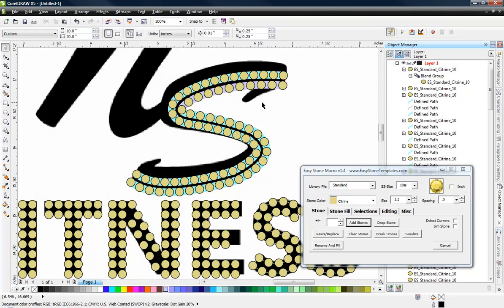Now we do want to kind of resemble these hooks. And when you're working with rhinestone designs, what you're often going to have to do is educate your customer on what's realistic. We're not going to get necessarily the exact logo representation. We have to kind of use a bit of artistic license in a lot of cases. And that's what we're going to do here on the hook.